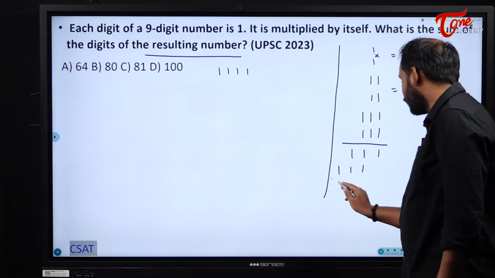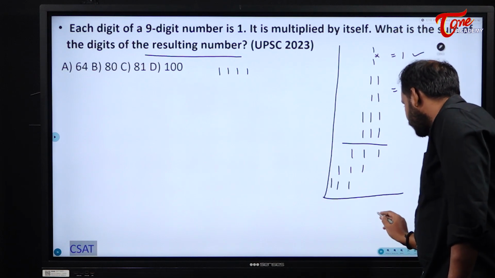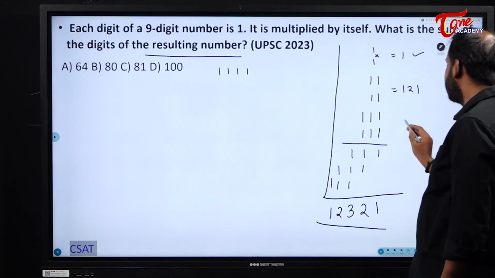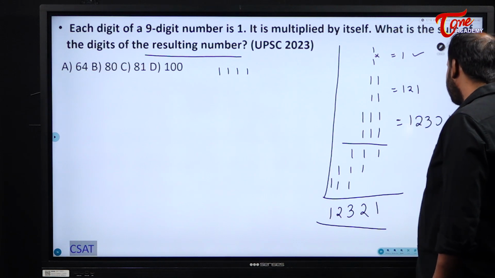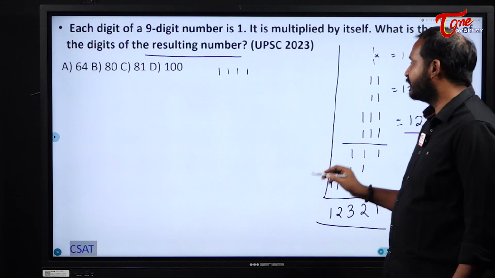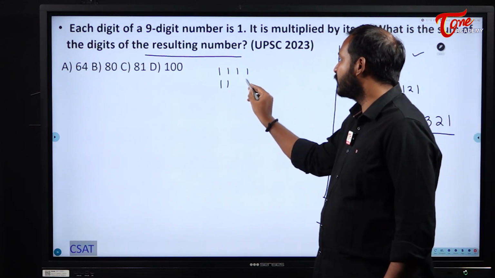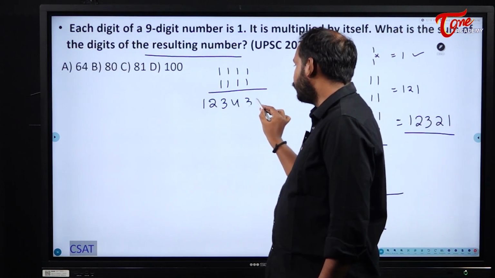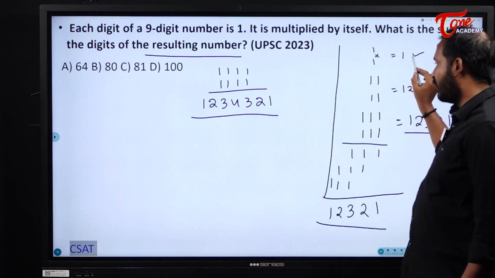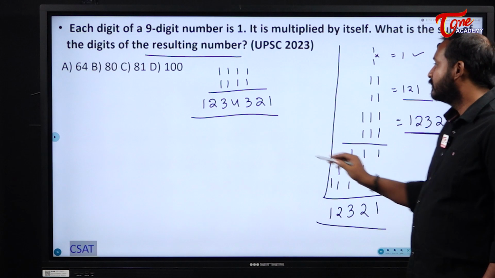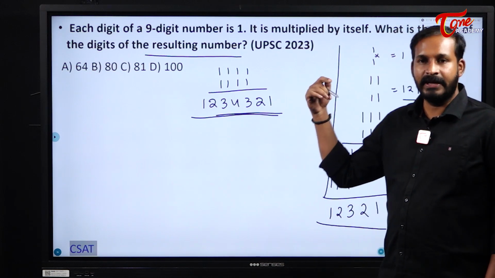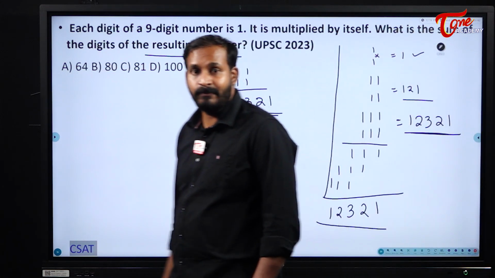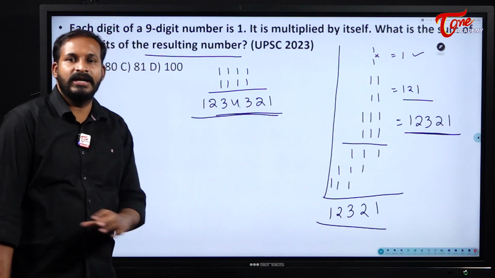111, we will get. So 1, 2, 3, 2, 1. Please observe here what you are getting. 1, 2, 3, 2, 1. If you observe 4 ones with 4 ones, what you will get in general? When you multiply 4 ones with 4 ones, students, actually the value which you will get is 1, 2, 3, 4, 3, 2, 1. Please observe the pattern. That means how many number of ones you are multiplying, up to that number it will go, and it will come down in descending order. That is the standard observation when you multiply ones with ones.